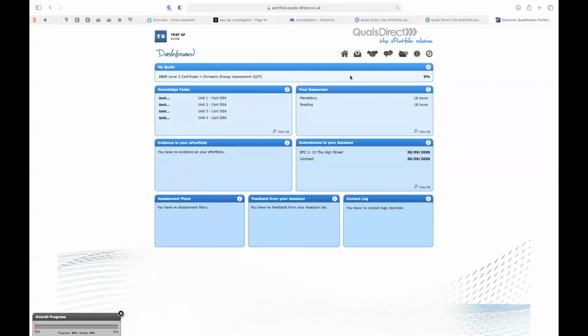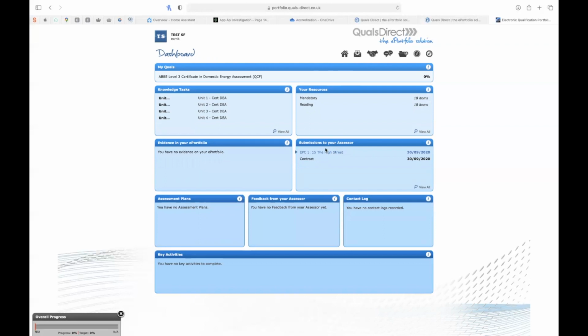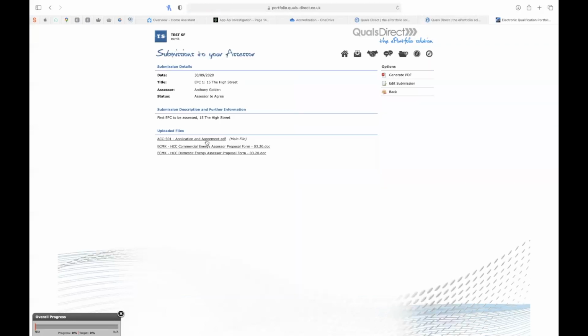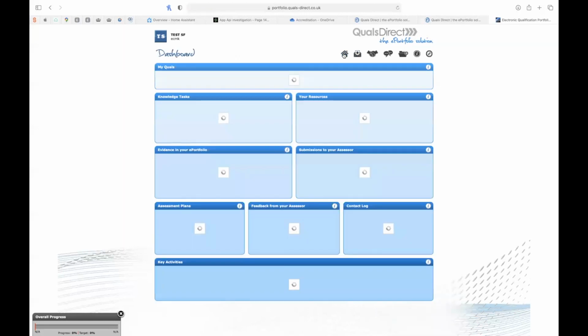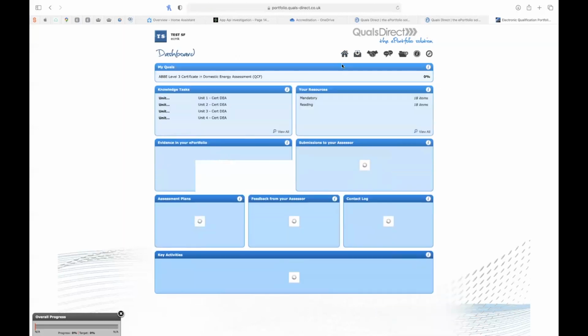Here we go. We can see now I've got my submissions to the assessor. So that's dated. It's in Tony's queue. And now I'm just waiting for him to assess those and mark those from my portfolio. I can click into it again if I want to make any amendments. I can edit that submission if I've forgotten to add something. So let's just go back again. It's a really, really great tool, this, for you guys.